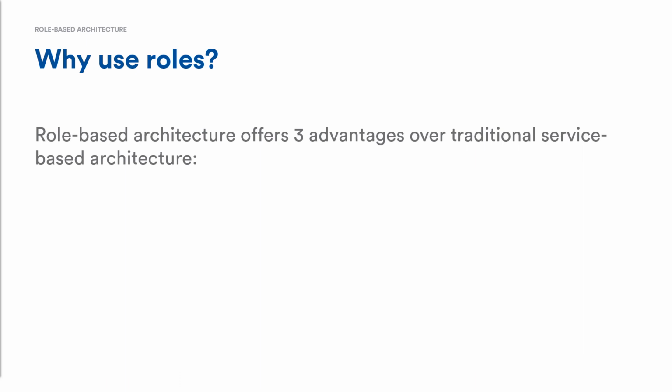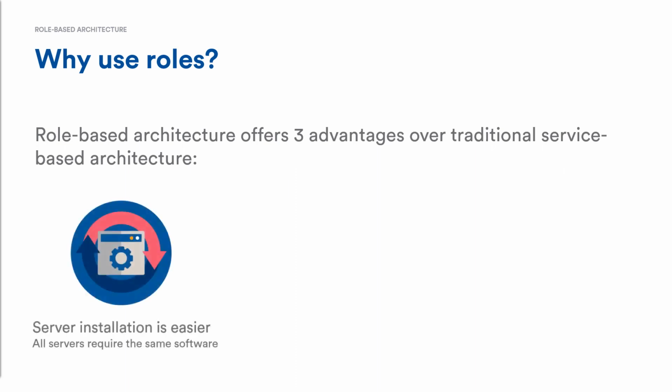Role-based architecture offers us 3 advantages over traditional service-based architecture. 1. Installation of a big multi-server system becomes much easier. Imagine if you're the technician assigned to the server installation for a big airport project, and that project requires 25 servers for their massive security system. Well, with service-based architecture, I would need a very detailed work order itemizing exactly which Windows service needs to be installed on which server. But with role-based architecture, easy.